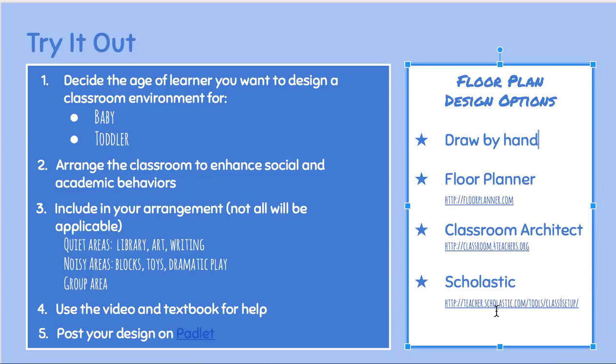Also, we have 3 different websites that would allow you to do the design online. The first one's probably the trickiest. It's called floorplanner.com. Has a lot of neat options, but it's probably the most sophisticated. Then Classroom Architect has a link, and Scholastic has a link. These are both very user-friendly, easy. When you finish your plan, it'll either have you save it as a JPEG or it'll have you take a screenshot. Either one is fine, but then you'll be able to post those on Padlet. Okay, I'd like to see those designs.